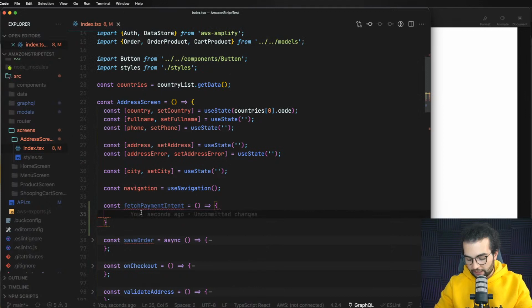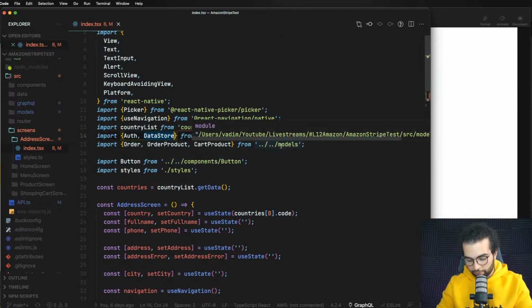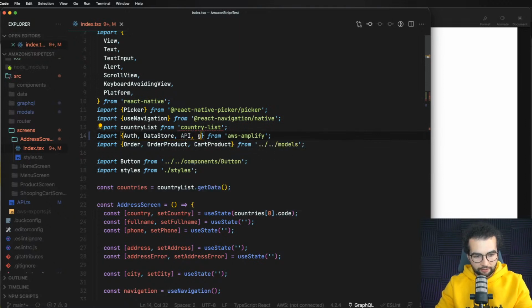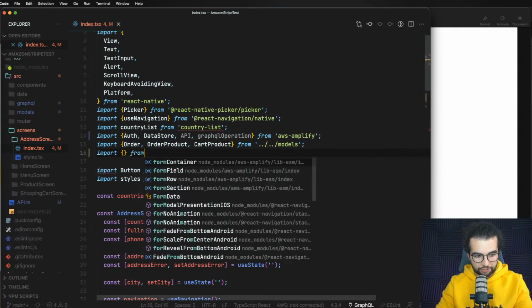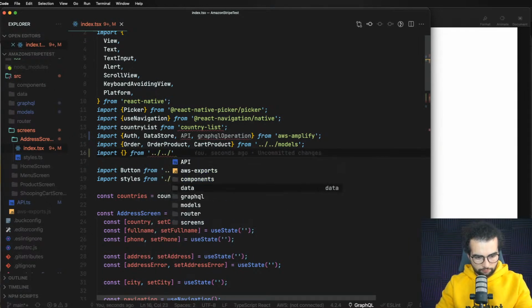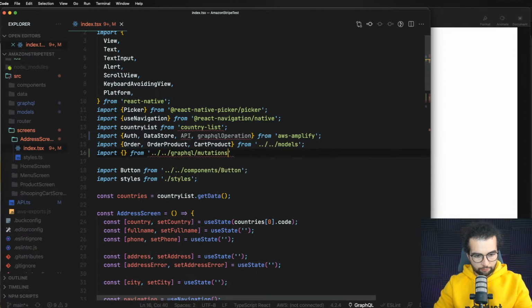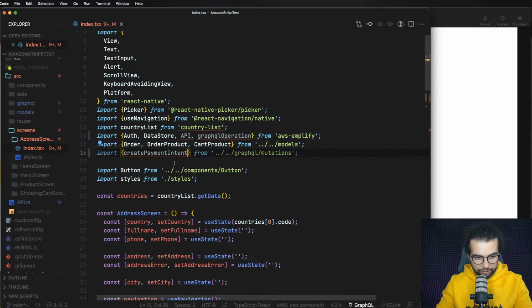To fetch the payment intent from the backend, we will need to import from AWS Amplify the API, the GraphQL operation, and also we will need to import the mutation that we need to run. So from GraphQL mutations, we will need the create payment intent mutation.